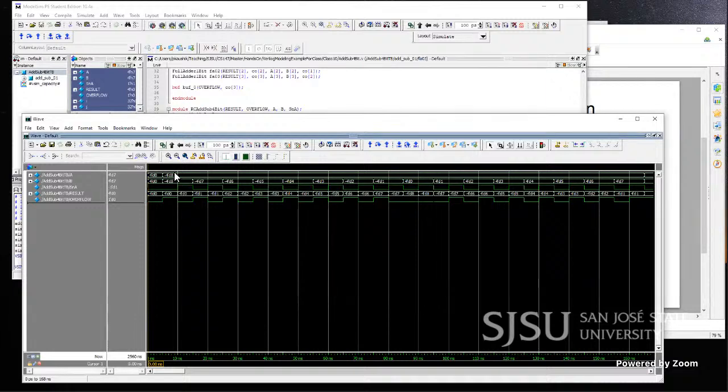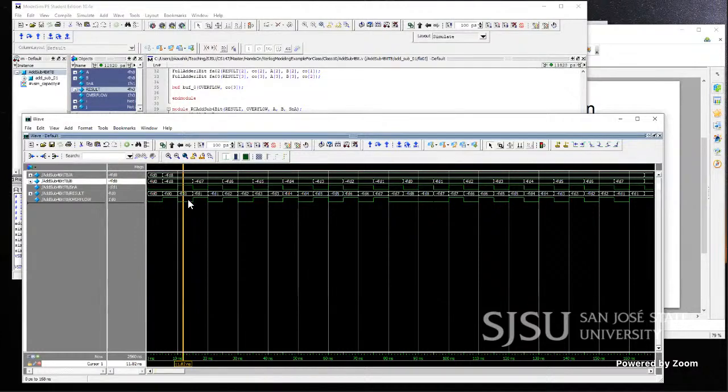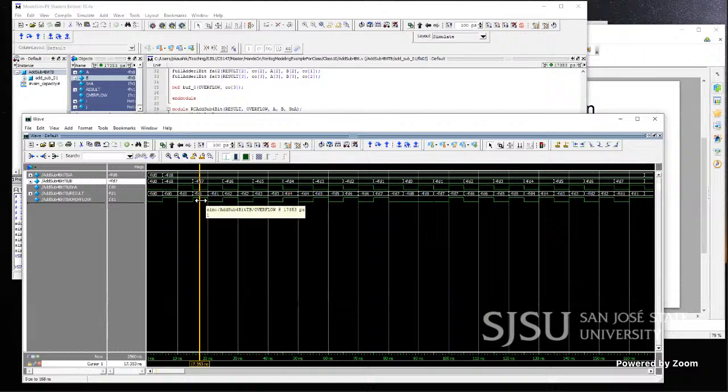Why? We started with two values, -8 and -8. That means the result of addition is not going to fit into 4 bits anymore. It's -16, which is out of range of the 4-bit result. So that's why your overflow bit is up at this point. But if we do subtraction between them, the result is 0, no overflow. So the similar thing goes on. It becomes 7, and then the addition becomes out of range, overflow bit is on, and so on.